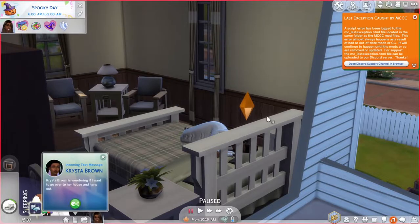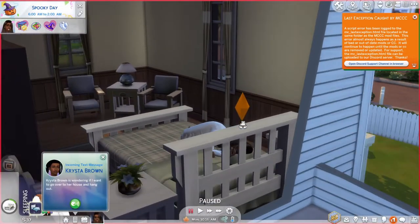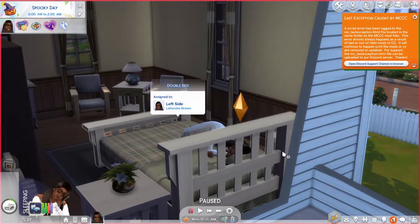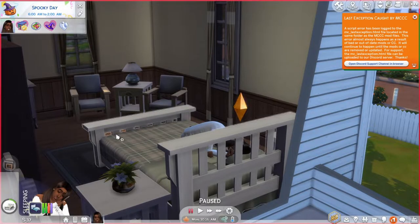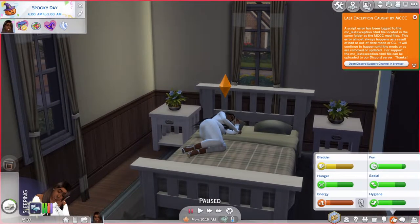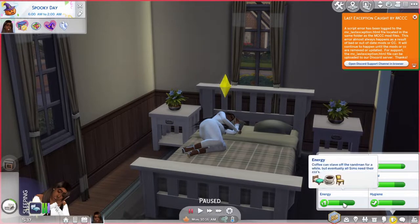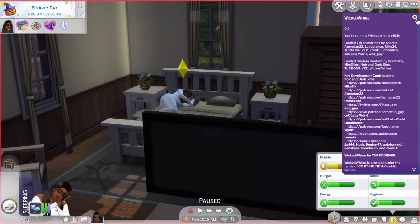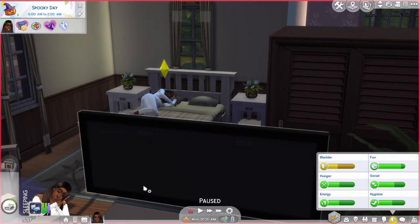Okay, so we're back. Don't mind that you see her not in the exact outfit she had on when we left. I had her go and dress up so that we could take that picture for the first episode. And she's taking a little nap because she didn't really get any sleep, since I kept coming back into the game and waking her up. I'll carry her energy up a little, but we are going to let my good girl get a quick nap.